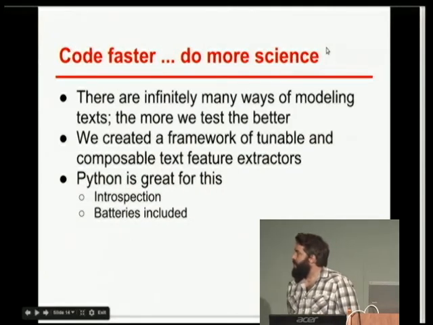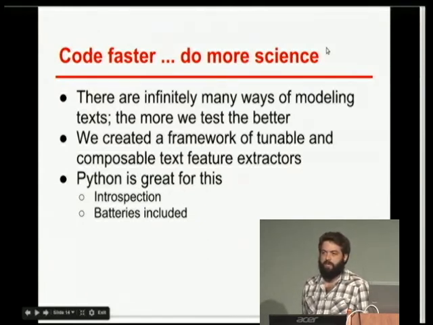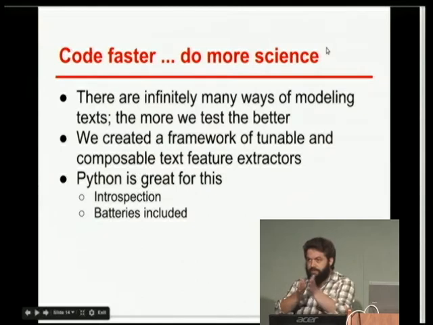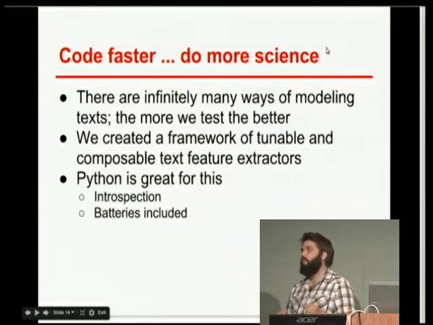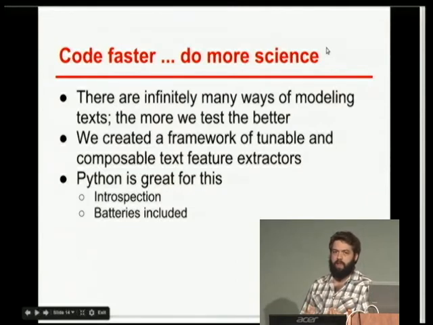So another thing that is sort of near and dear to my heart is that there are infinitely many ways of doing this modeling. We have these couple of constructs that we want to measure. You can measure them in all sorts of ways. Some very different, some just little tweaks. What if I change this parameter to each of 10 different values? And we don't know which ones of those are going to be the best in terms of predicting our empirical measures. And the more of them that we can evaluate, the better our results are likely to be.